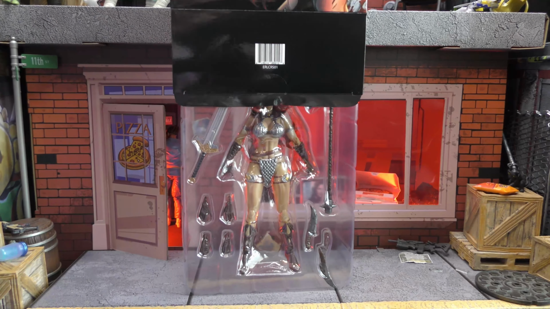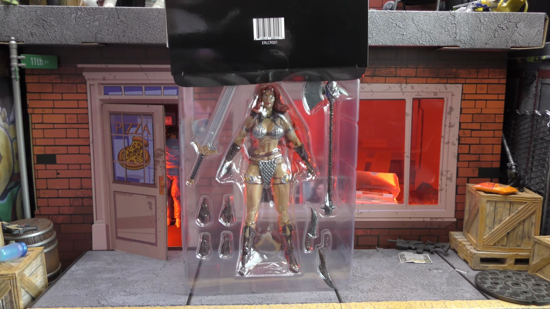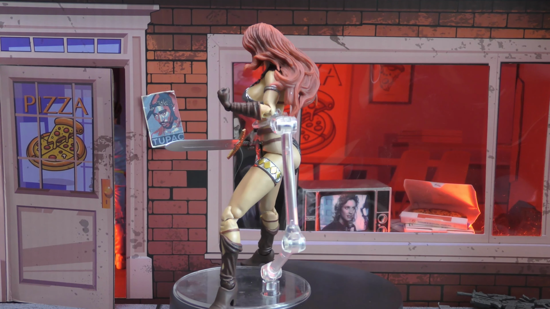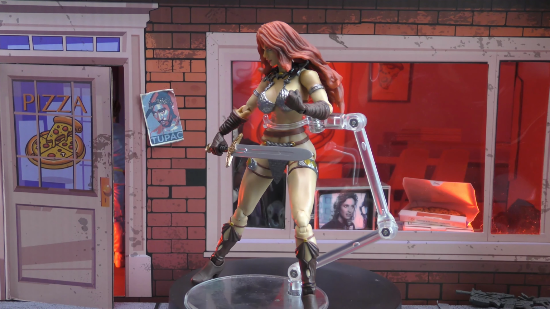There's just some tape down there at the bottom. And then, of course, the figure comes right out in the plastic, so let's get that situated. As you can see, we've got our Loose Collectors Red Sonja out of the box. And she is really cool.